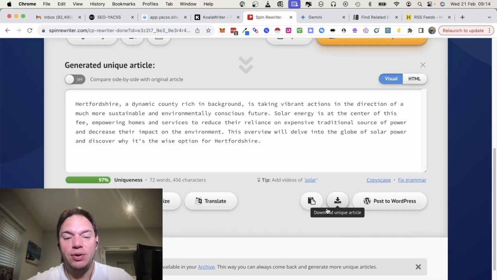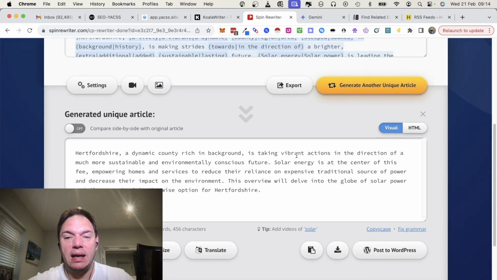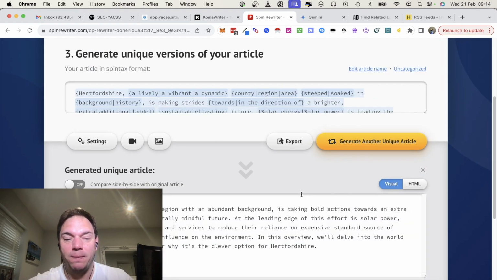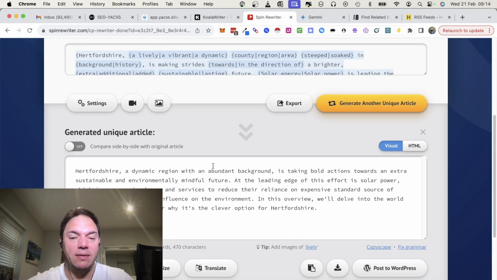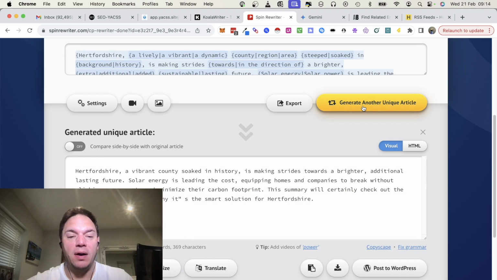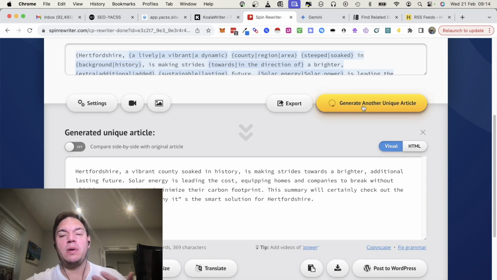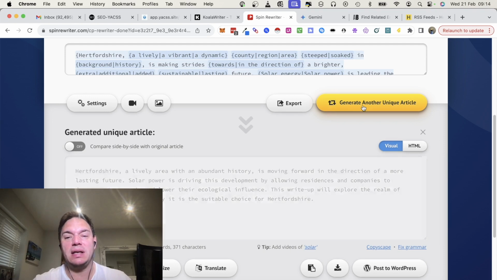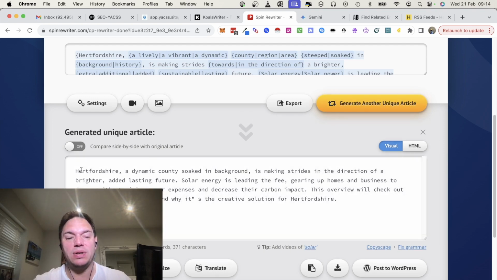But what we can then do is generate another unique article, right? So watch. Hertfordshire, dynamic region with an abundant background, is taking blah, blah, blah. Hertfordshire, vibrant county. So what we can create is every single one of these pages is going to have completely unique content in it.